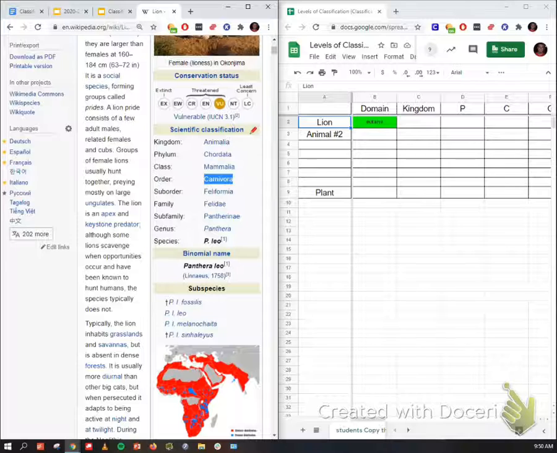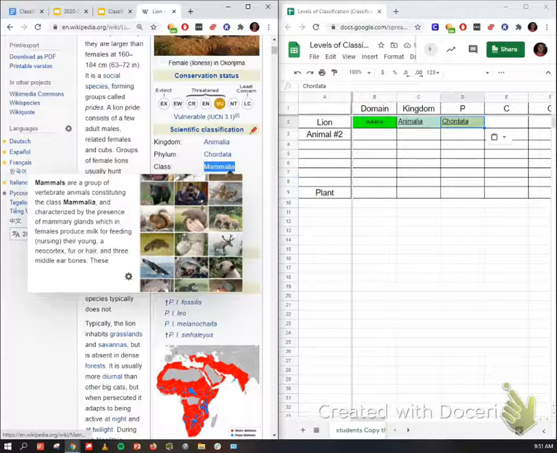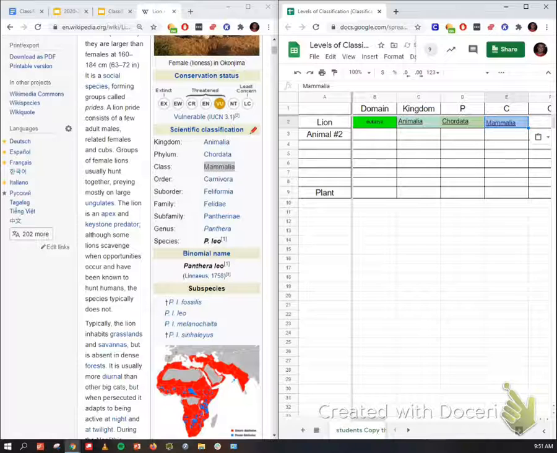So I'm literally going to look at domain. Domain's not on there, but you should know what the domain is. I'm going to look at kingdom. Kingdom is Animalia, so I'm going to highlight it, copy it, Control-C, paste it with Control-V, and I'm done. Phylum. I'm going to make sure that I'm in the right column, P for phylum. Class. You can do this all the way across. You're going to make sure that they line up, make sure you're in the right thing.